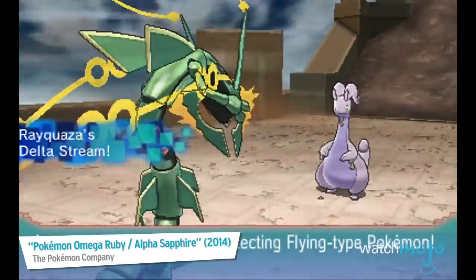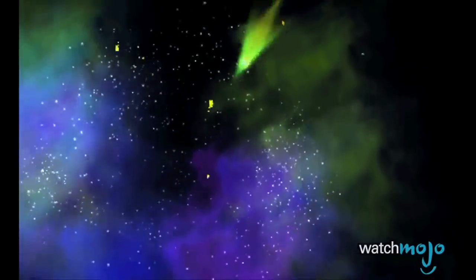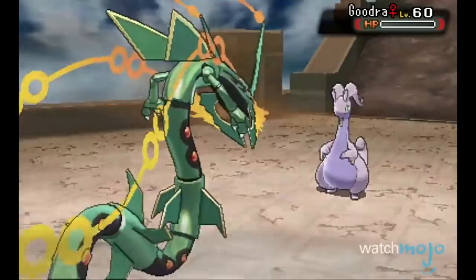Rather than using a special object to Mega Evolve, a special move called Dragon Ascent must be learned in order to achieve this form. If you see the shadow of this Pokemon overhead, it might be a good idea to just throw in the towel.